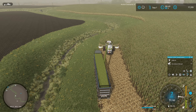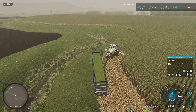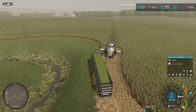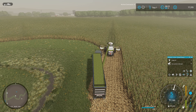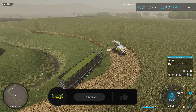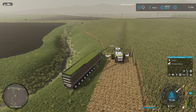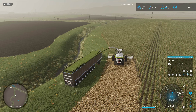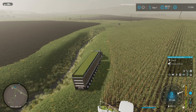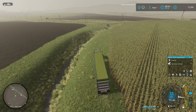We're over 100 yards now and at 82% of our total capacity, which means we're going to really blow that other trailer out of the water from a capacity perspective. I'm not sure what we'll get in total but it's going to be a lot. After we get the first headland pass off I'll feel confident enough to let auto drive attempt to do its own thing. We're coming up to full - 128 cubic yards, very nice. Let's go ahead and get this hauled up to the farm and see how much chaff we've managed to get out of the way.